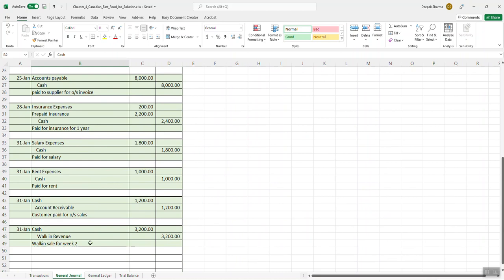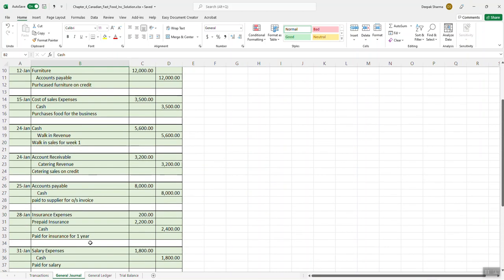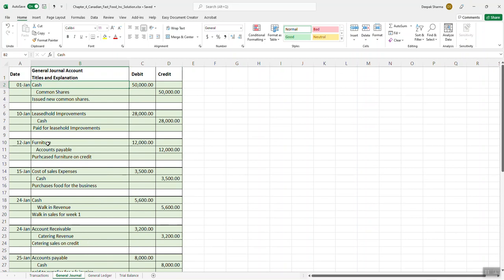Okay, so then we move into the next step, and I'm not going to go through it in detail. I'm just going to show you the first two transactions, and then I will show you the trial balance after. So when you finish your entries, you're done with looking at all the rules, and all we're doing now in the general ledger is taking the transactions and putting them in the appropriate account on the appropriate sides, and then calculating the balances. Okay, so let's look at the first two transactions, and then you can look at the solutions after that and compare your answers, and if there's anything wrong, you can identify it and correct it by yourself.